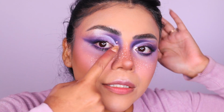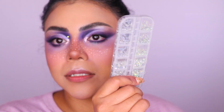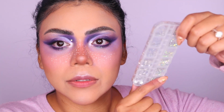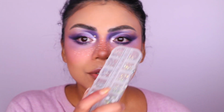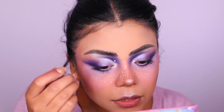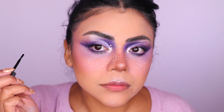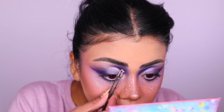I'm going to start adding rhinestones. I added one here just to kind of get an idea. I'm using these that I just got off Amazon, and this one comes with silver and then iridescent. I'm using the iridescent rainbow type ones. And I'm using the 3rd largest size. Alright, and for glue, I'm using Spirit Gum. And I think I'm just gonna do some until that cut ends. Probably do 3 more.